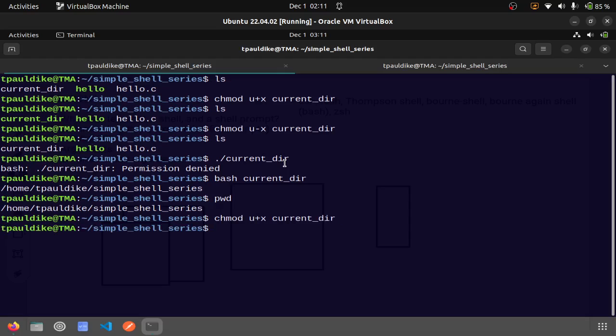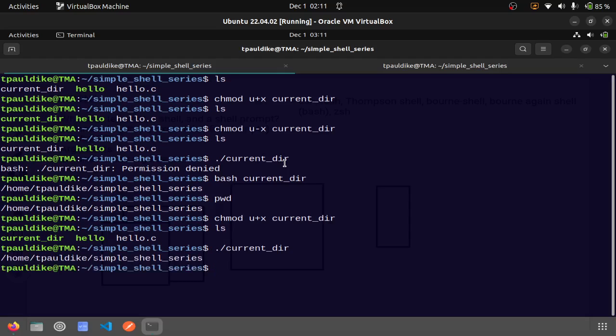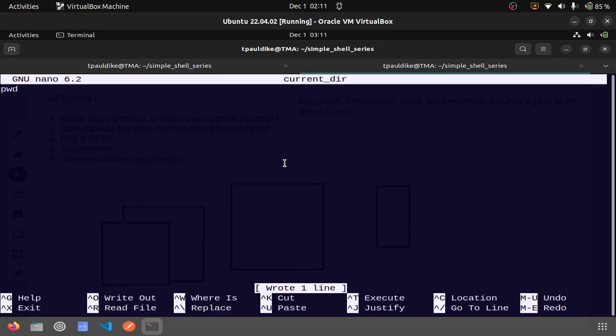All right, let's go. It's green colored right now. ./current there. Now it's executing without me calling bash. The shebang command that I used to put is no more there, and it's working.